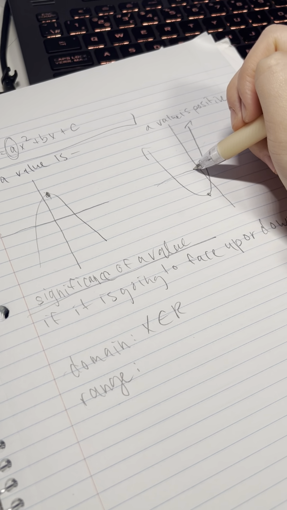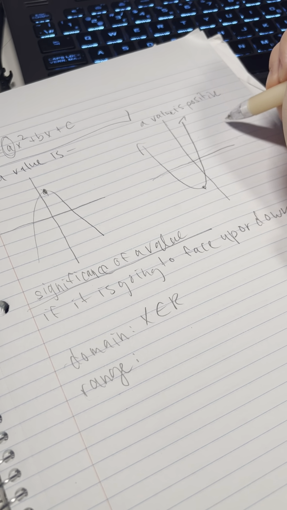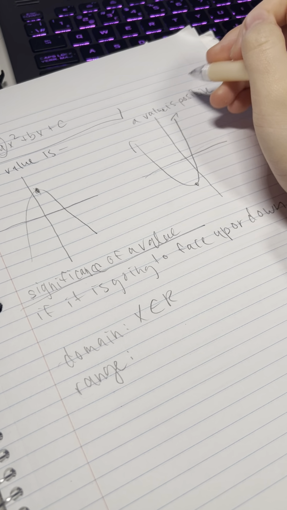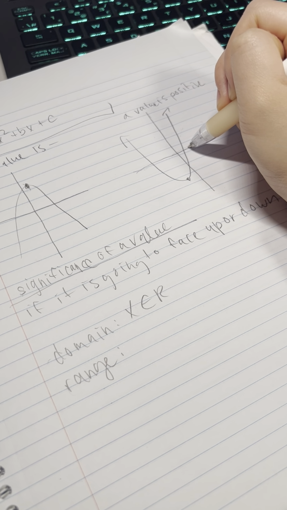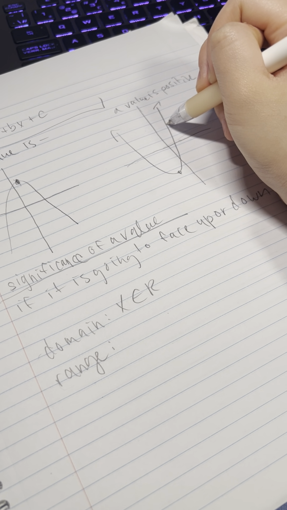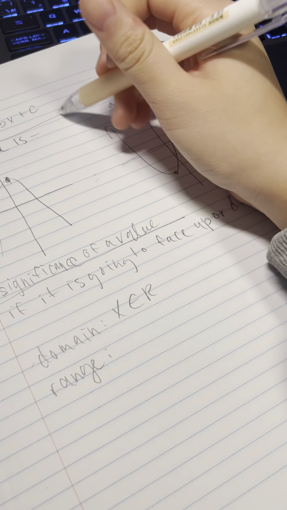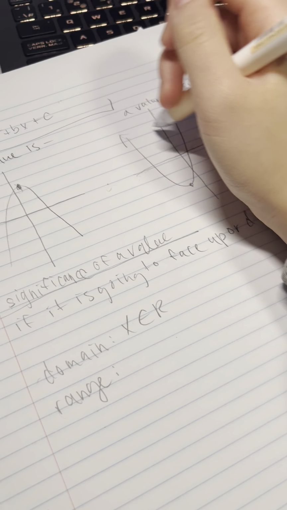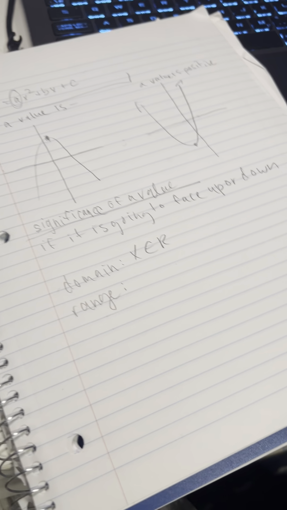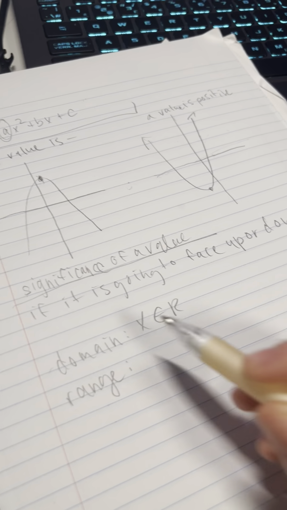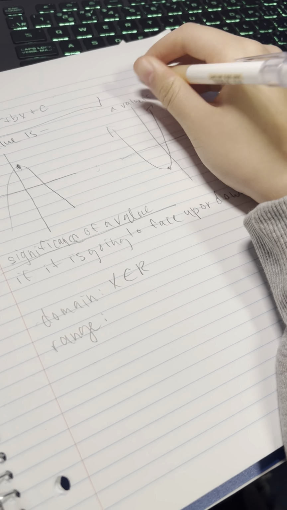For example, if you go on the graph, you can go to any value and the parabola will be somehow there, right? If you go to this x value, you're going to get a y value. If you go to even this value, because it's continuous, it's infinite, then you're going to get a y value, right? However, that does not apply to the range. Now, the range is the y value, basically. The domain, where we can choose any x on the graph, and then we'd get a y value. But we can't choose any y on the graph and get an x value.